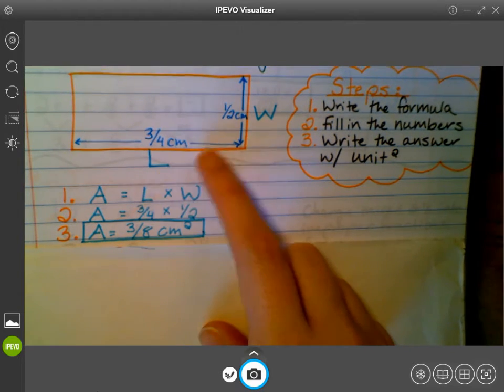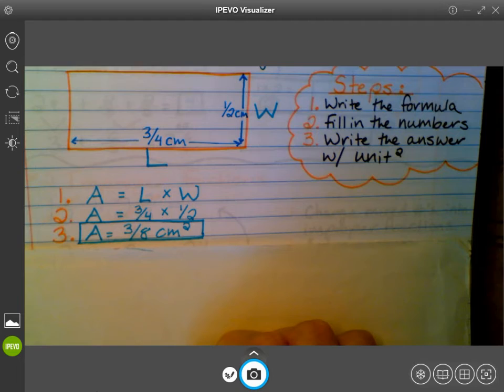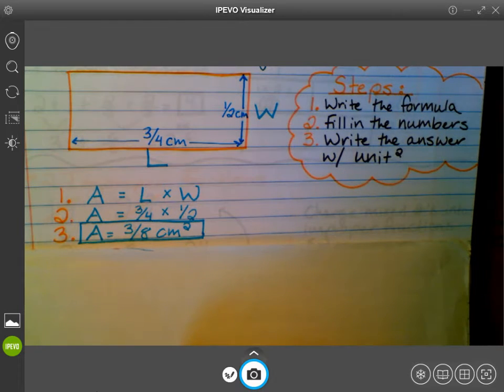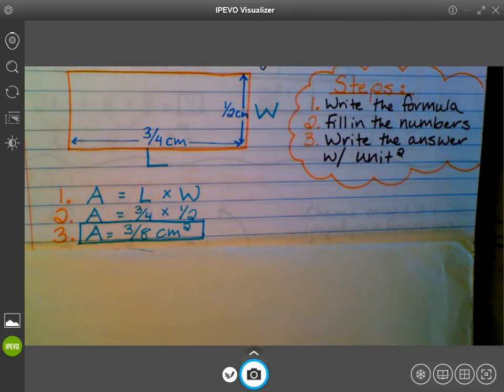So for this one, we're using length and width. Yep, but for like another shape, like for a triangle, you need the height times the base or the length. But again, it's 2 dimensions you're using, so you would still square it, even though you might be using different side lengths for it. Yep, but as long as you're using those 2 dimensions to find the area, you put that 2. Richie. Will we ever do this with a cube? Not right now. We might eventually.